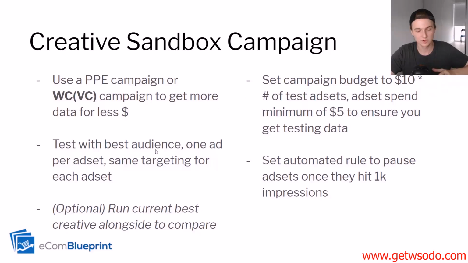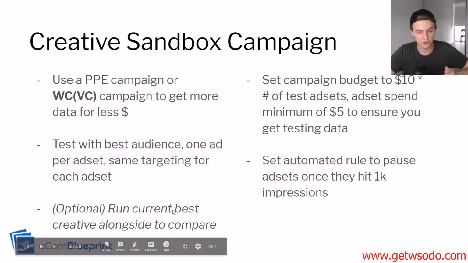And so what you want to do in a creative sandbox is test with your best audience. And so when I showed you in the Facebook ads launch strategy video, the targeting for the initial creative test was just a really broad audience, right? Because at that point, you don't know who your best audience is. However, once you start to identify who your best audience is, you don't want to test with a random broad audience anymore. You want to test with your best audience because that's who you're trying to optimize your messaging and your relevance with. And so test with your best audience, one ad per ad set, same targeting for each ad set. And I'm going to show you how to set up the campaign in a second, but I just want to go over a few more things.